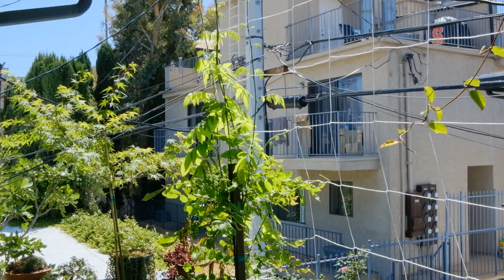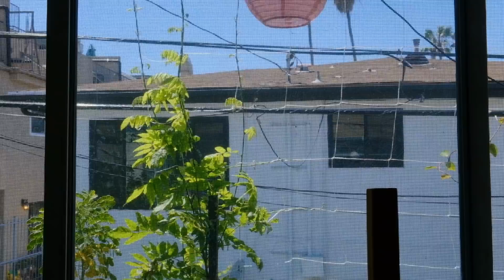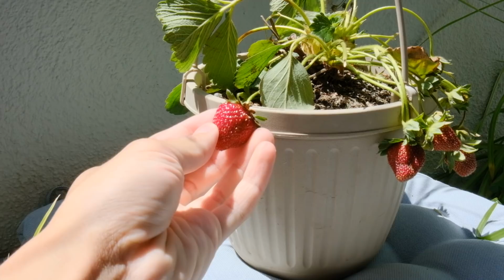I am editing this video right now, but I thought I would just give you guys an update. The wisteria is growing pretty well. It's climbing up the trellis, and I think it's gonna look really nice once it fills out. The strawberry plant is doing well. The only thing is that the strawberries don't taste that good, but they are very cute.